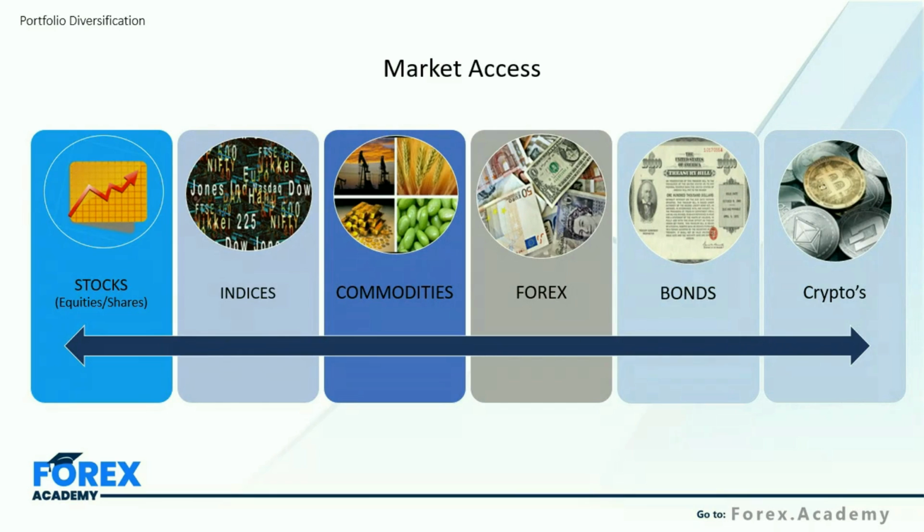And every jurisdiction has its stock markets, and of course, within that, you have different companies that you can delve into and look for value and look for a good investment, more of a longer term investment in stocks and shares. So in addition to your stocks, we've also got indices, and these are baskets of stocks. So if we're talking about the S&P 500 in the US, we're talking about a basket of the 500 best performing US companies. So it's by far the largest index in the world.